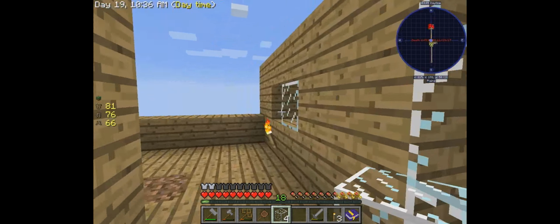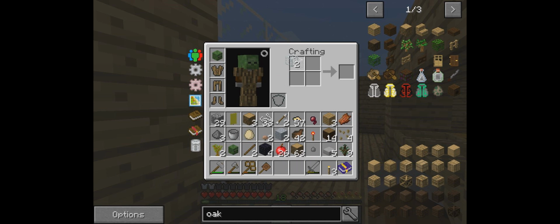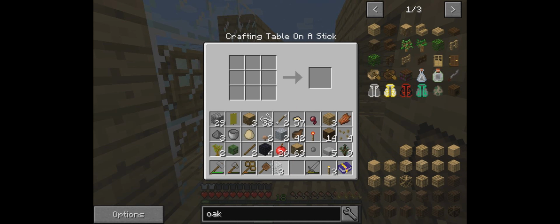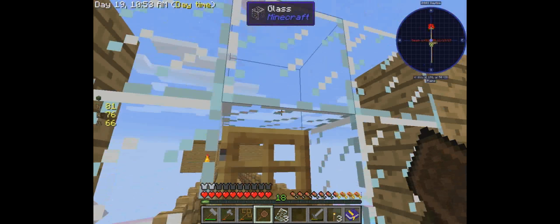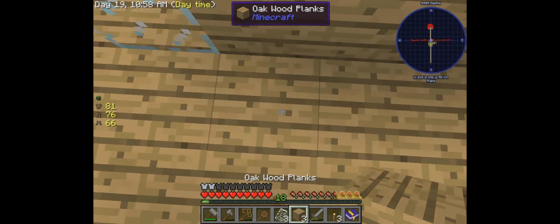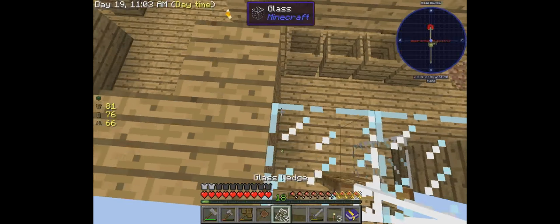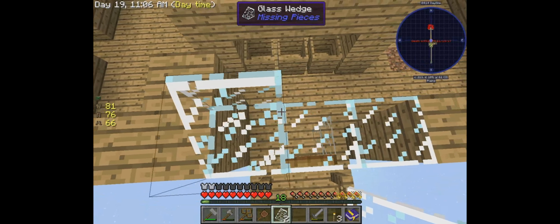Not all of it though, that's a shame. And then do the same for this one. And then it's just a 1, 2, 3. I need a crafting table, don't I? There we go. And I can't get up there yet, so a little here.